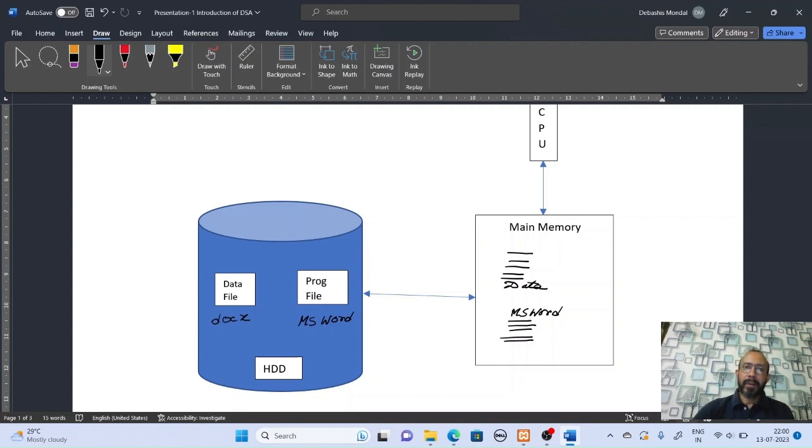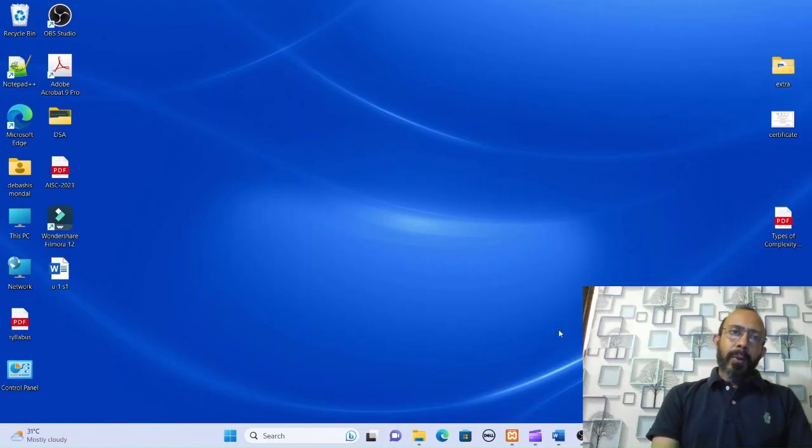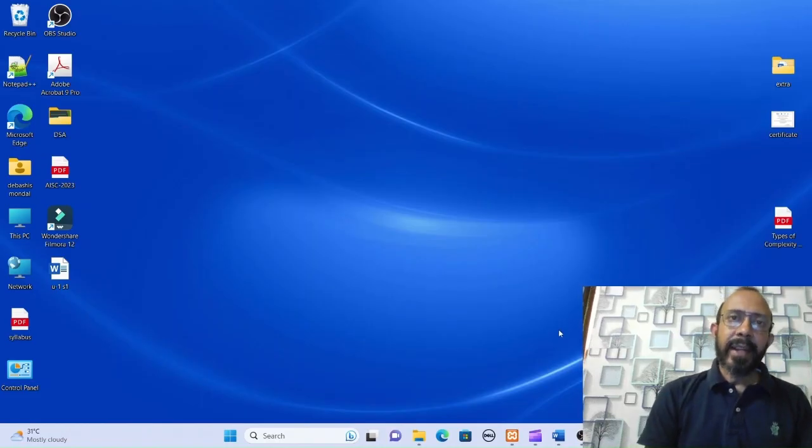In the same way, if you are using a browser like Chrome, the web page also comes from the internet and is also brought into main memory. We'll see all things practically.